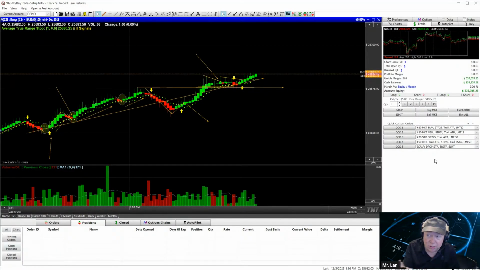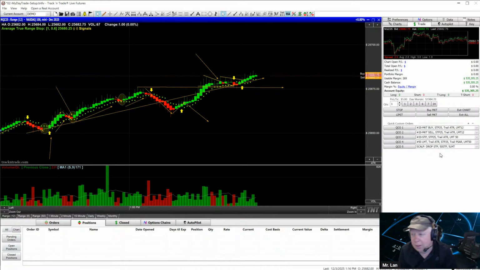Even if you just turn it on and say, okay, I'm going to run the autopilot. Well, eventually the market's going to change. You're going to have to change your system, and you're going to have to adjust to the market. All right. Because markets are not always exactly the same. If they were, we'd all be rich, rich, rich beyond our wildest dreams, because it would be easy to set up a strategy if they were always exactly the same, right? Okay, so we're going to come through here, and I'm going to show you.